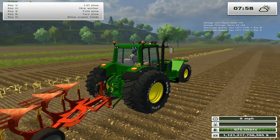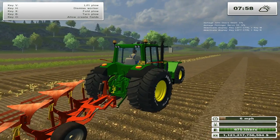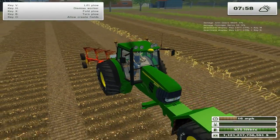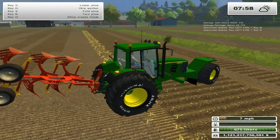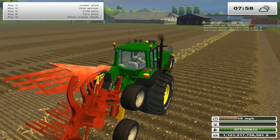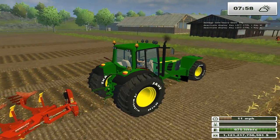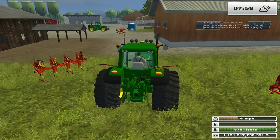The 3-point looks good. Hang on, let me save it. Let's go hire the worker. The worker runs about the max that it can do. That ain't bad. So there's another mod for you guys. Might enjoy this one.